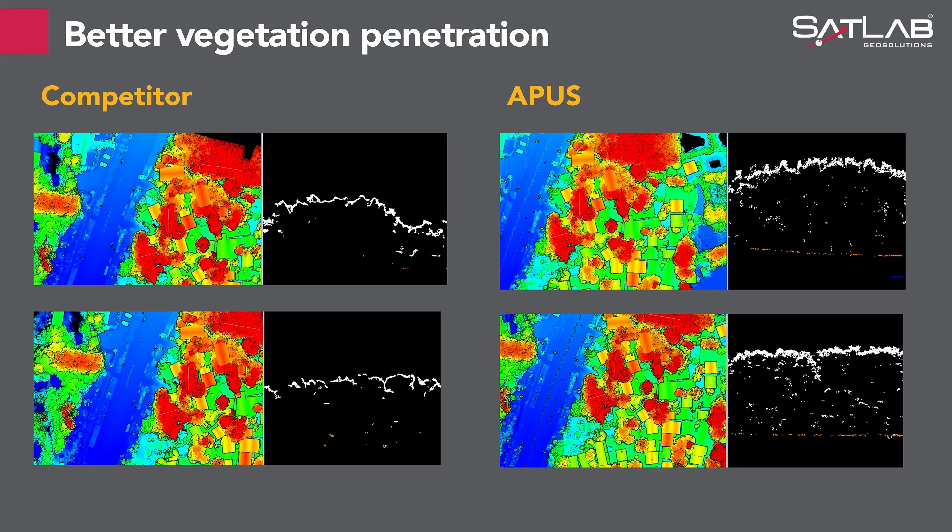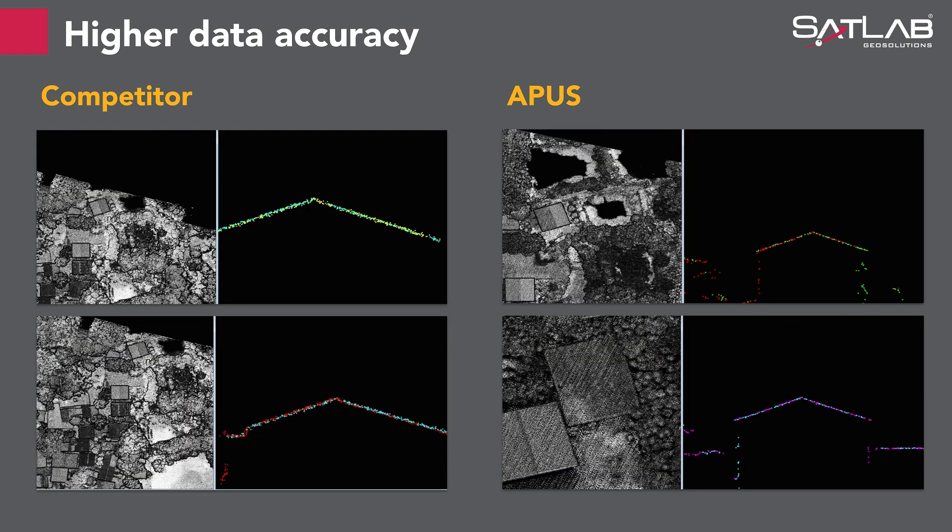Now this is an exciting slide. Comparing data sets between the APAS and its nearest competitor, the elevation model for both looks almost identical; however, going into further analysis of the point cloud, it is evident that the APAS Triple Echo is penetrating dense areas with solid returns. We captured an area with high dense vegetation, and as shown in the image, with the support of the Triple Echoes, the penetration of the LiDAR and amount of points collected looks more than sufficient for extraction purposes.